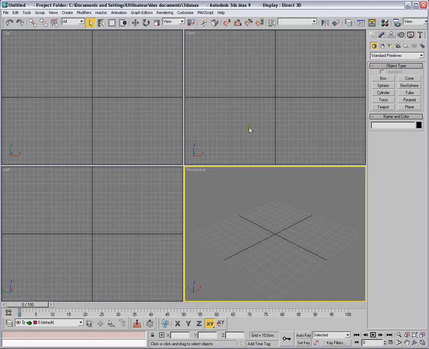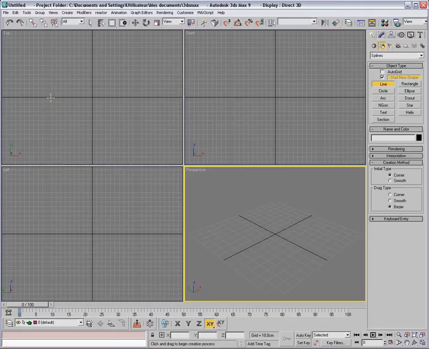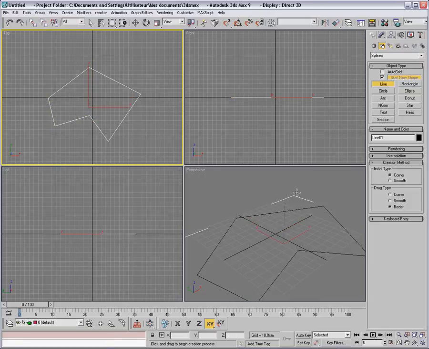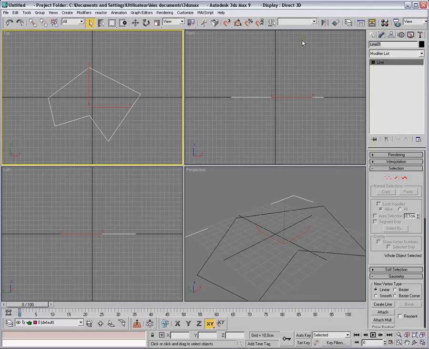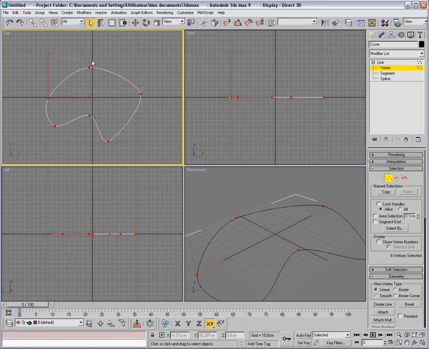So let's start. First of all, we're just going to draw a shape. From the create panel, shape, sorry, and we'll just start from a line and draw basically a line with left click, and close this shape. In the modify panel, let's call it cover, and now let's open the line and select the vertices, select them all, right click, and select the smooth option.